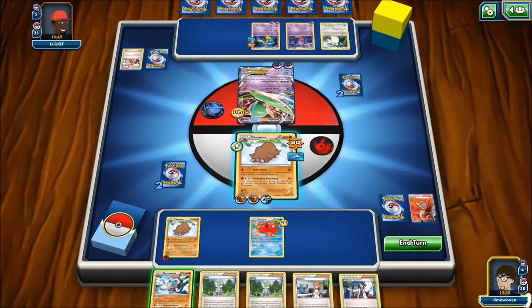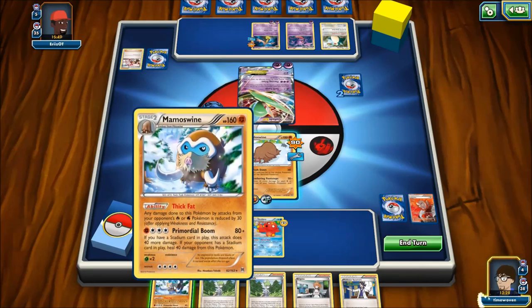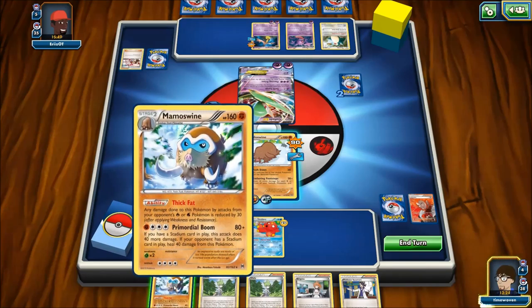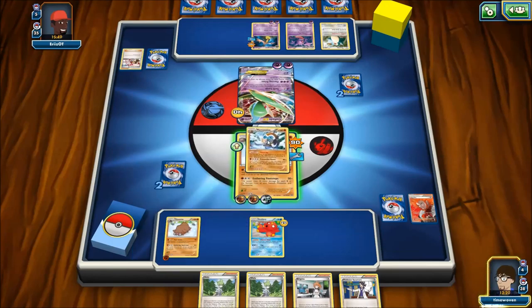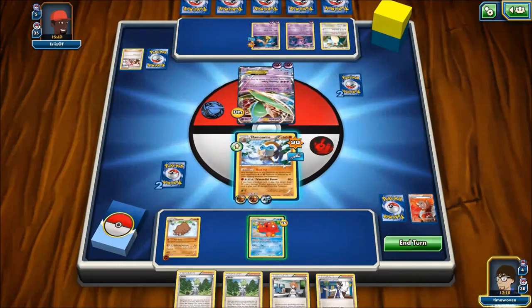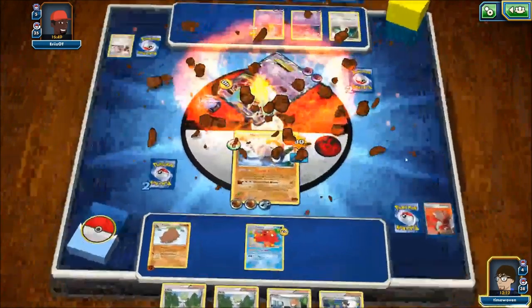So it's at 40, so it's 130 HP. So that gives us, if I bring out Mamoswine right now and evolve, it's going to be 80 plus 20, 40, 60. It's 140, I believe. So it'll be just enough to knock this guy out. We have the energy to do so. We're going to claim this last game's victory.